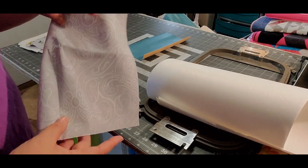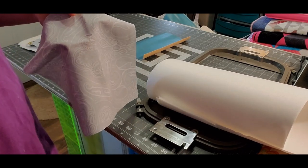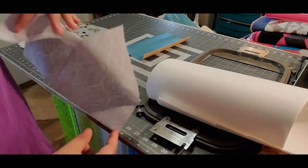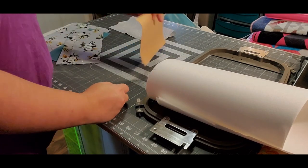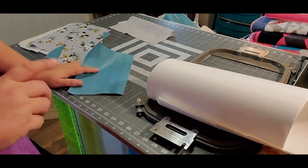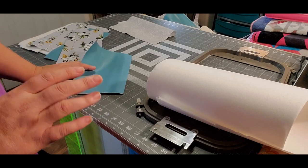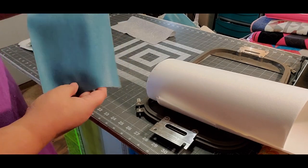You're going to need a lining piece, and this really won't be seen except for when you're changing the notebook out or whatever. So this really can be any piece. I just chose a gray to match. And in the corner of this one, it has a cute little accent where you can put someone's name or someone's monogram or whatever. So I'm going to do this one for my niece.